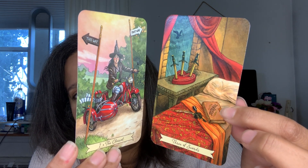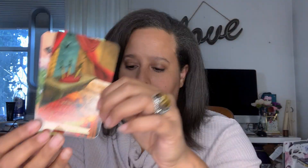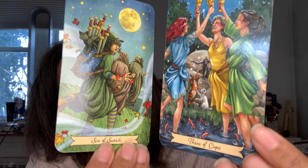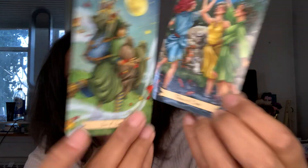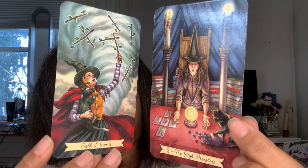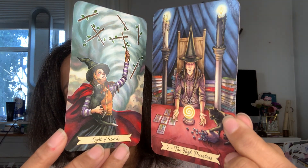These are great imagery. Chariot and the Three of Swords. This is one of the reasons I got the deck — I loved this Chariot. What does it say on the card? Journal. And the ink spilled. This is what the back of the cards look like. Then you have the Six of Swords and the Three of Cups. This is lovely. Taking the swords out of your back and then you're taking them somewhere to bury them. The Eight of Wands and the High Priestess. That's like when you can't control your magic and it's all over the place. She's consulting her crystal ball.